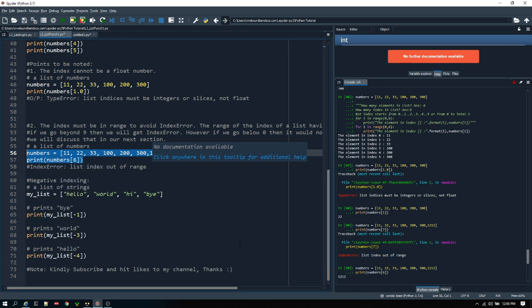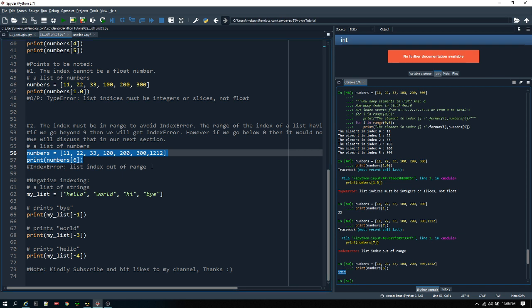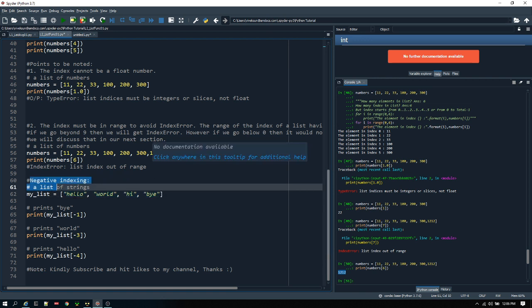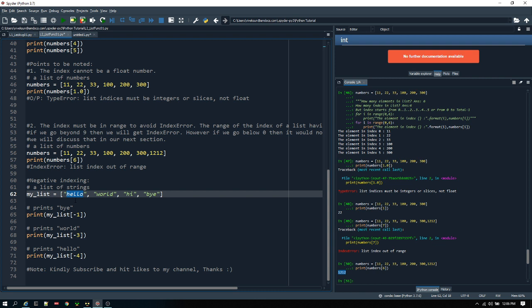Let's see, right? So now there's a list of strings where we have negative indexing. In the previous sessions, what we have covered is the index starting from 0, taking from left to right, from hello till bye, but we want to traverse from the end till the first.